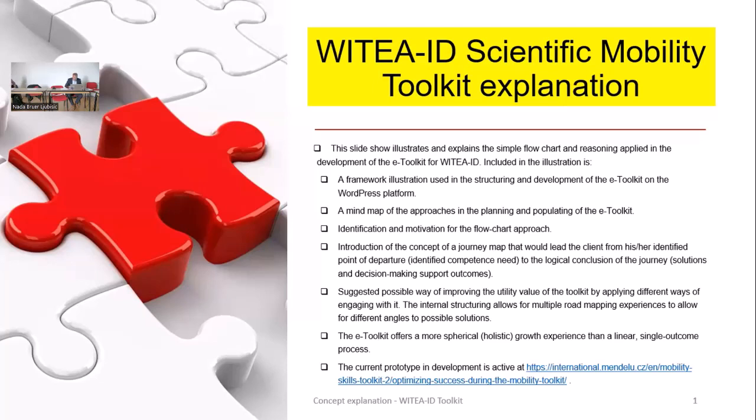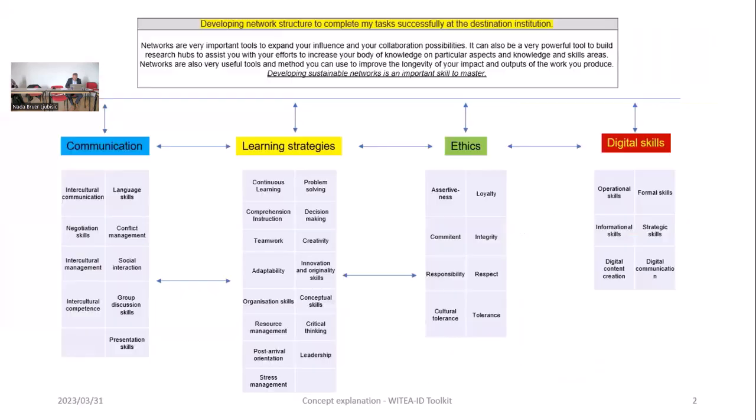We did not follow an instructive approach. We did not follow any approach that limits. Well, we are limited because we are working with a limited space, but within this space we are trying to create as many opportunities and possibilities as possible. When you go to the first page, you will find this structure, where you will see communication, learning strategies, ethics, and digital skills.